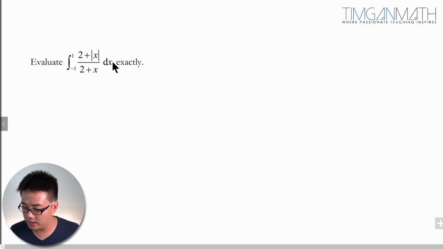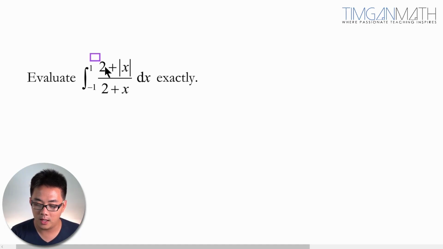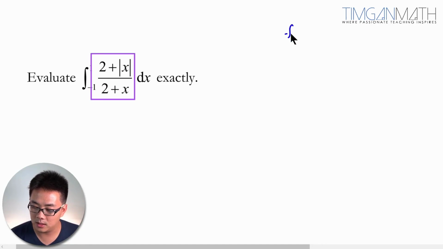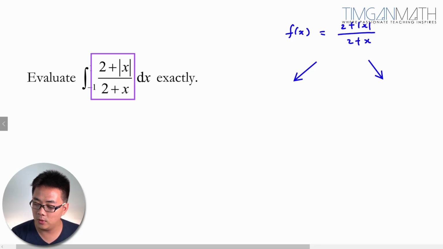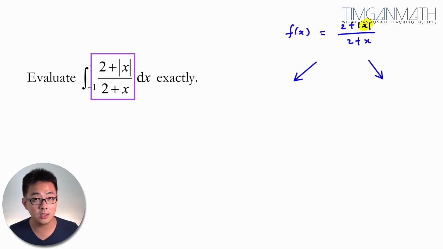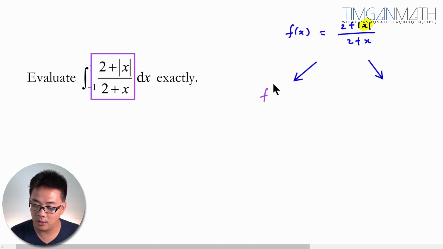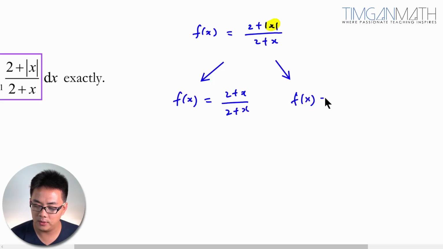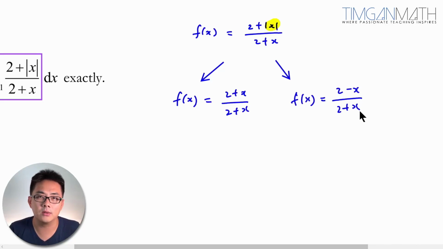That's a thing, okay? So for modulus function, let's say this is f(x), so just write it down, f(x) equals 2 plus mod x over 2 plus x. If you were to split this into 2, this modulus here is no surprise that it will take two forms. One is the positive x and the other is the negative x, okay? So you sketch it out. You need to decide, this is 2 plus x over 2 plus x, I'll just take the positive for this side here, and the other form will just be 2 minus x over 2 plus x, right? So that's pretty much it.